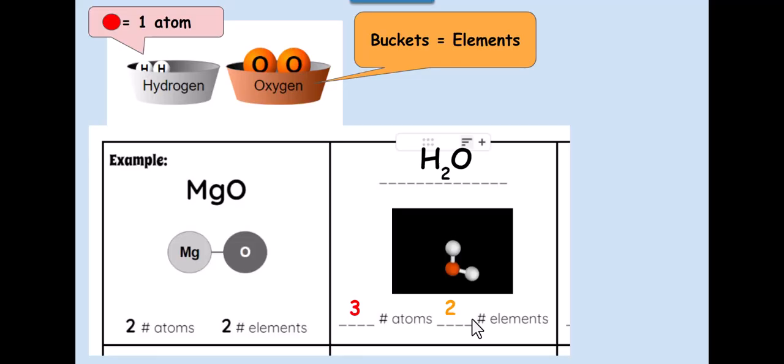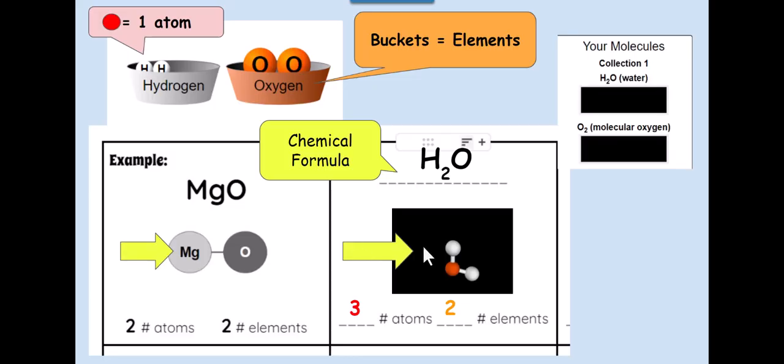So you're going to continue to do that. You can draw whichever molecules you want as long as they are molecules that you've built and are in your collection. Again, this is the chemical formula, and you're going to want to make sure that you label the chemical symbols in each of the circles so that your teacher knows what circle represents what element.